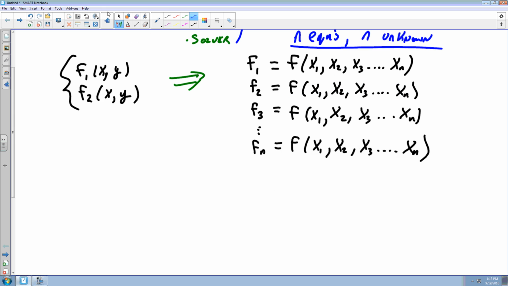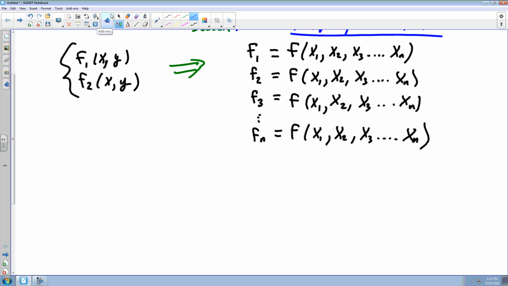Okay? Let me give you an example, because we're going to keep it simple and do 2 equations, 2 unknowns. But really, the process I'm going to show you applies to more than that. Okay, you can use it for more than that. But we're going to keep it simple in the scope that we do here. There are ways to expand this process to more equations, more unknowns, which we can get into, but I don't know if it's really worth it.